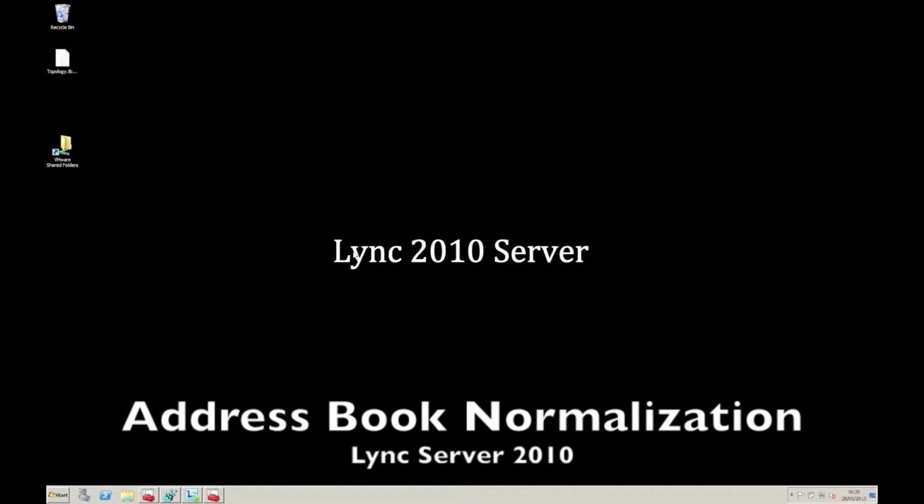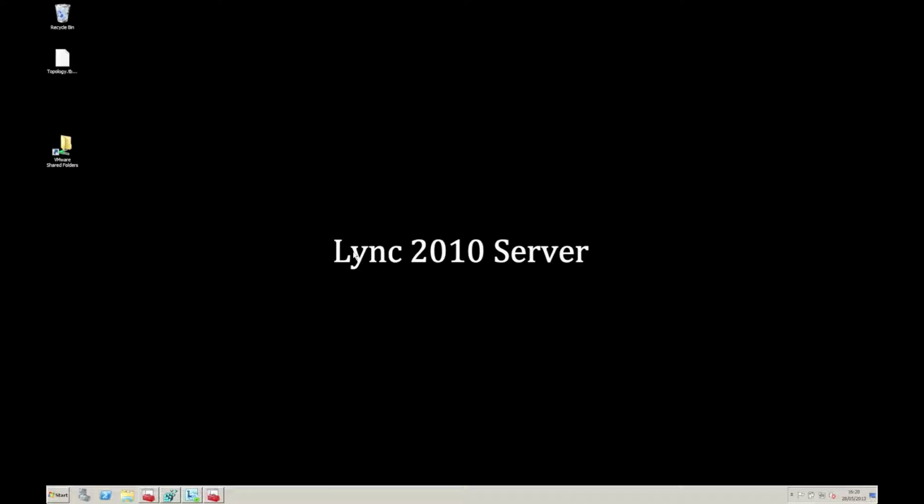A simple one today. I just wanted to look at the address book normalization requirements for telephony numbers that are held in your Active Directory. If they're not held in the right format, then they won't be transferred across to your address book. So obviously that will lead to an issue, because essentially what happens is you can't see the numbers within your Lync client. It's probably one of the most common queries I get from companies that have put in enterprise voice themselves and run into issues with these directory numbers.